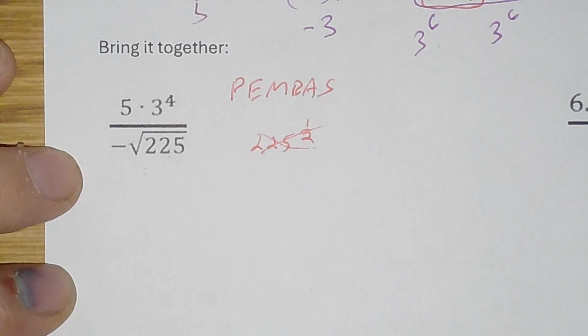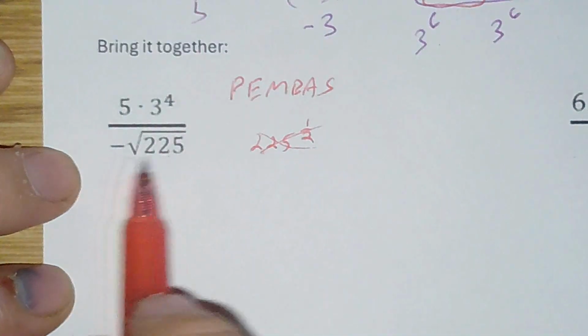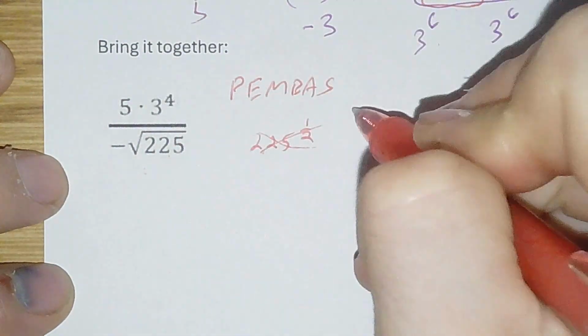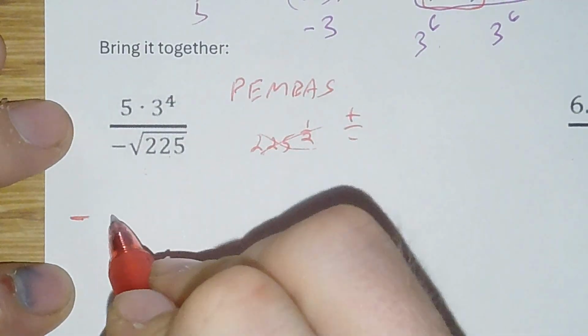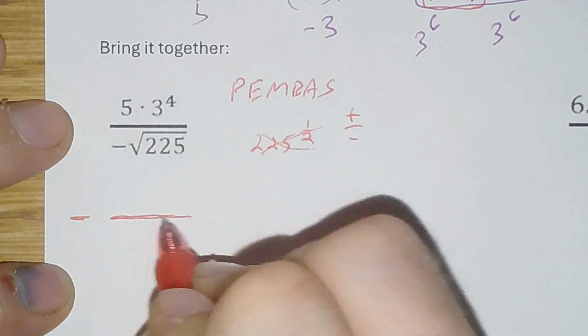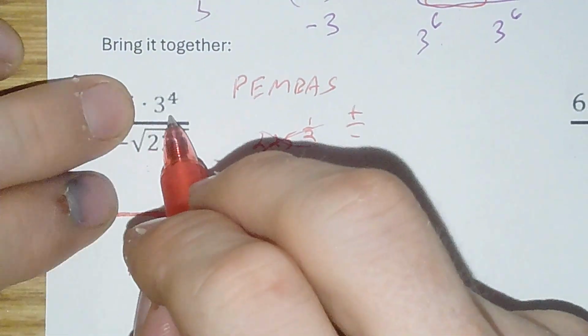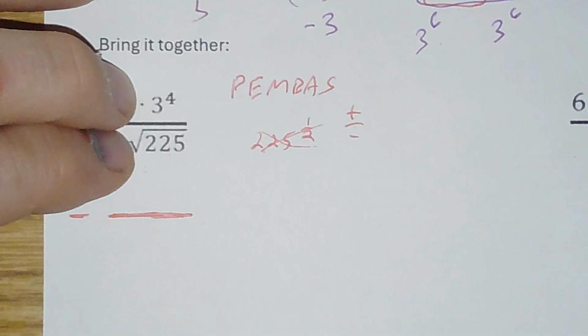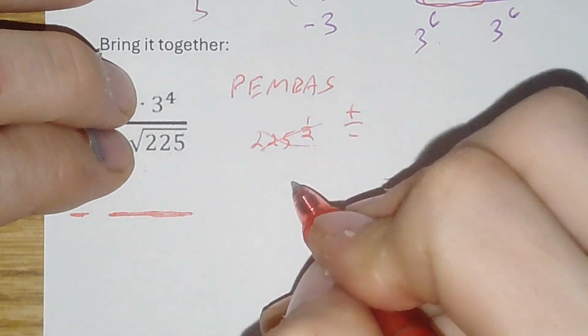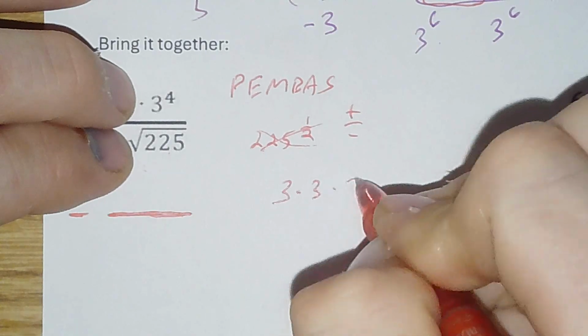But, you know, save that in your brain for later, for algebra, okay? But anyway, so this is negative, the negative. So up here we have a positive. That's going to be positive. Down here we have a negative thing. So a positive divided by a negative, this whole thing is going to end up being a negative fraction. All right, so just get that negative sign out in front and forget about it, okay? And up here we have this 5. So now look at these 2 exponents. All right, so 3 to the 4th. So 3 times 3 times 3 times 3.